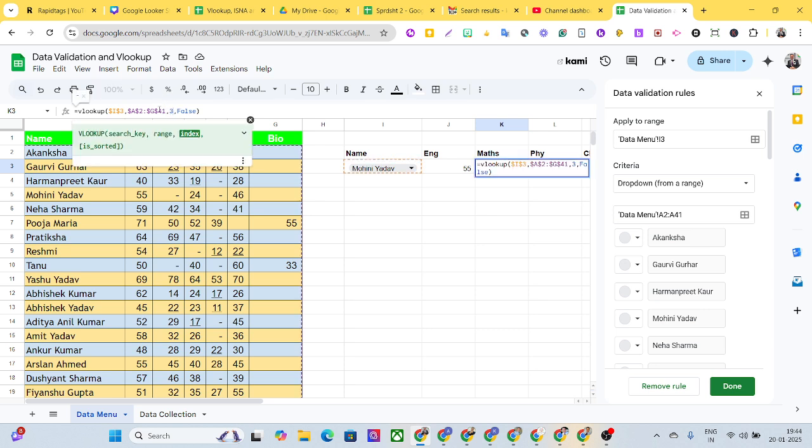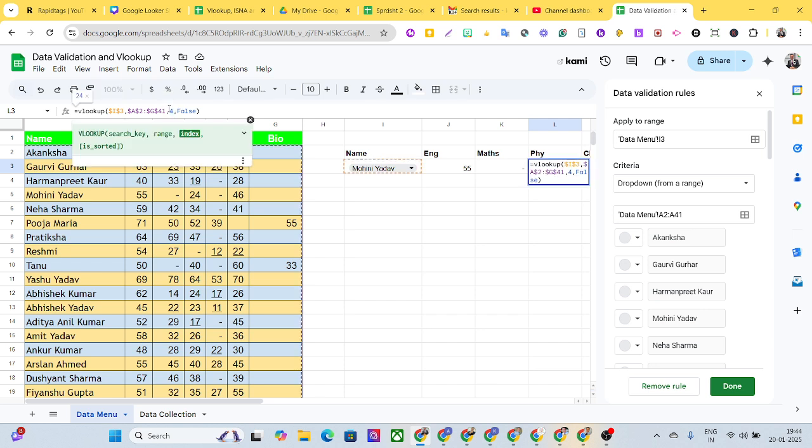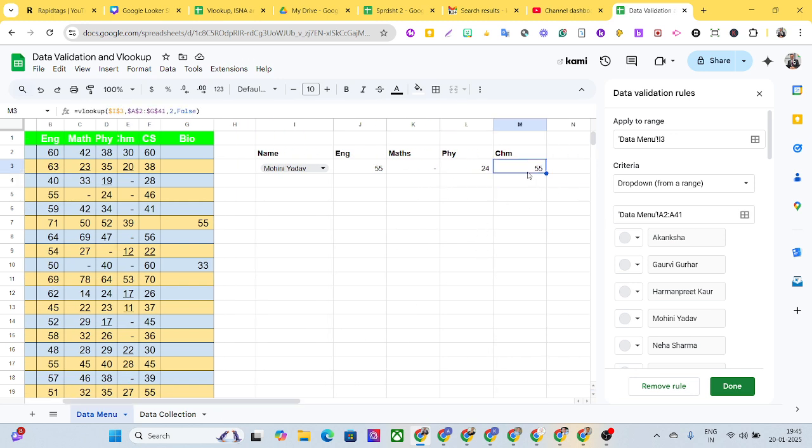I can use columns. So this is physics, means 4, and the next one is 5, like this.